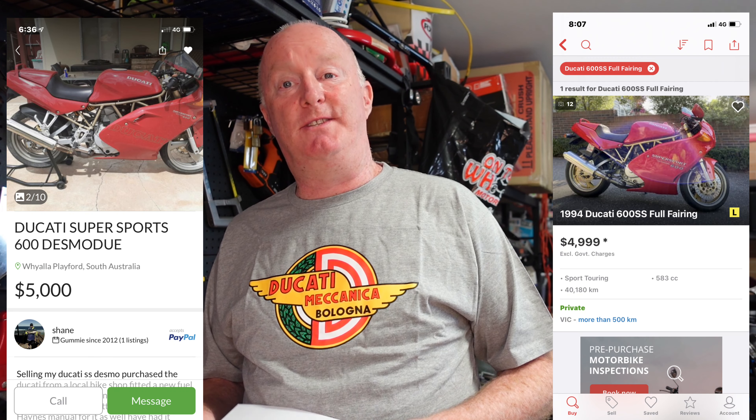I'm not going to count those last three items because it's different for everyone — different age, different address, all those things impact rego and insurance. But just to get the bike to where it is — and it's absolutely gorgeous — was $8,155. Am I going to see that money back? Absolutely not. You can see them selling for about six grand, but a rough 900 would probably cost another grand to get to where the 600 is now.